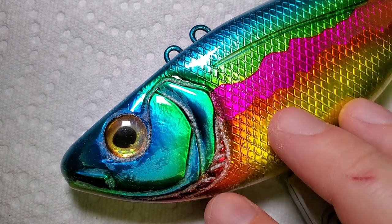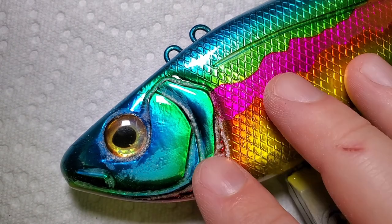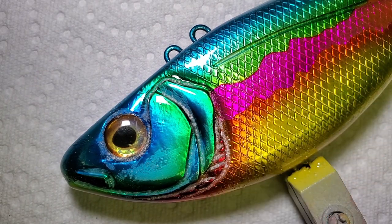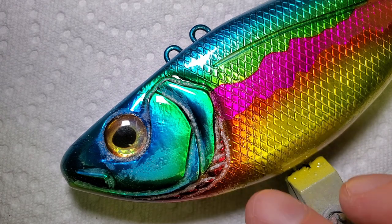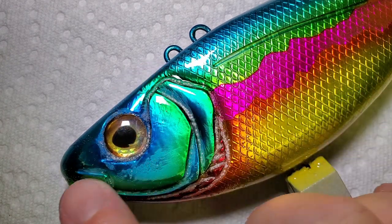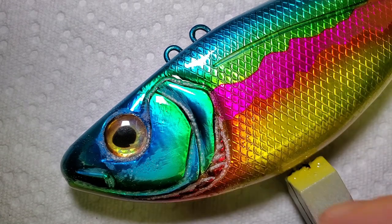I'm not going to toss this out just because it formed a few bubbles. It's still going to be a good working lure. And maybe we can work some of those bubbles out. But moving forward, I'm just going to be really, really careful about brushing out those areas and keeping those nice and thin so that we don't have this bubble issue.